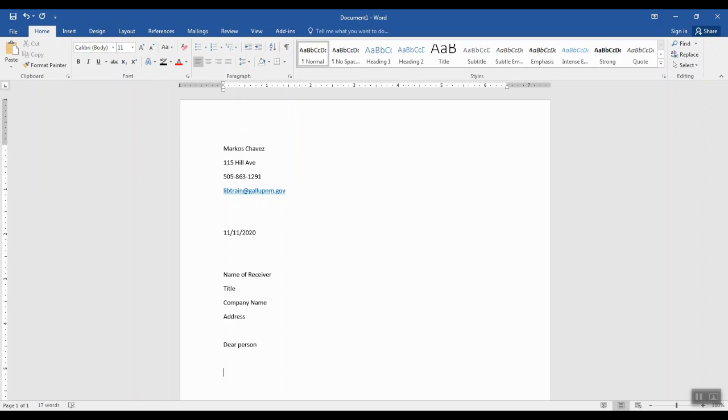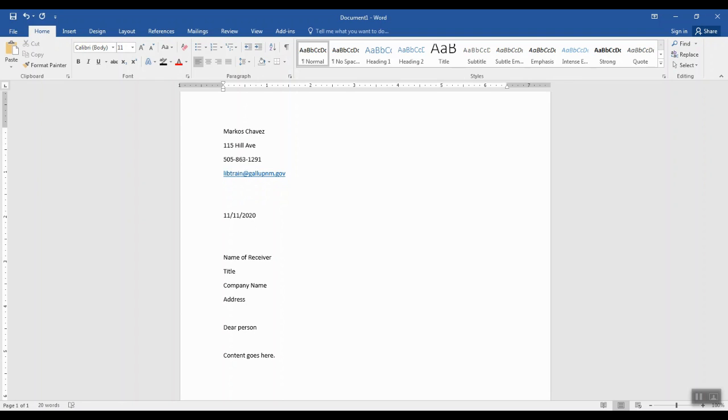And this is your standard block form. So the content, and I'm just going to type this out, content goes here. It'll be single spaced. You just let it wrap on its way down. Whenever you start a new paragraph, you will put a double space between.